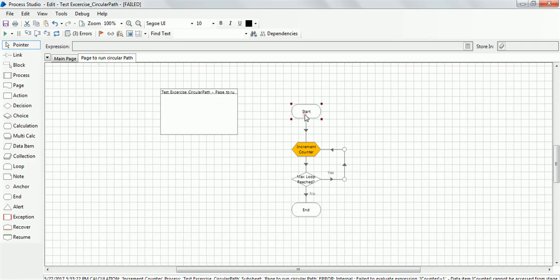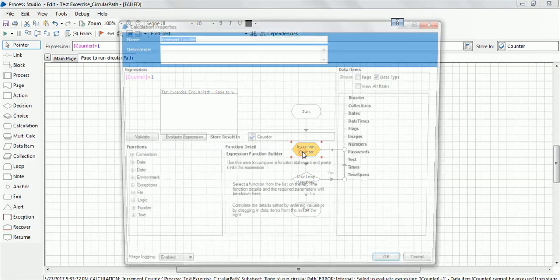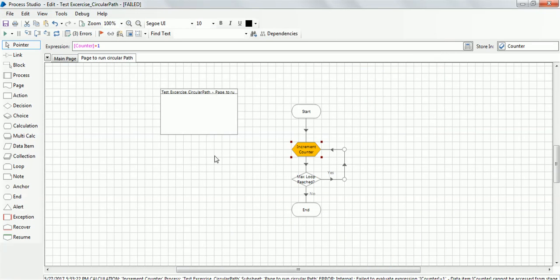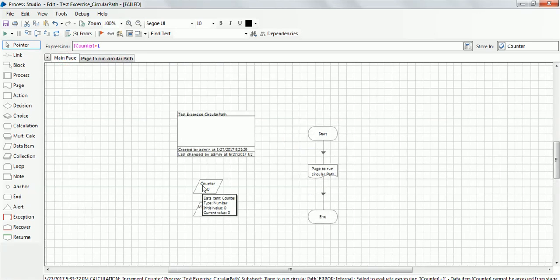Now this is a page reference, so your cursor went here in the start stage. After that it wanted to increment the counter. Now when it opened this increment counter, there is a variable used, a counter. Now that variable is not present here in this page, in this local space. So that variable is currently present in the main page.